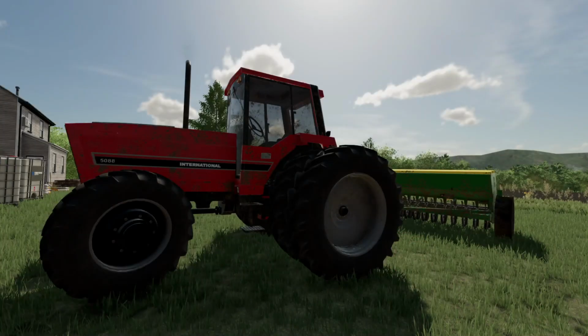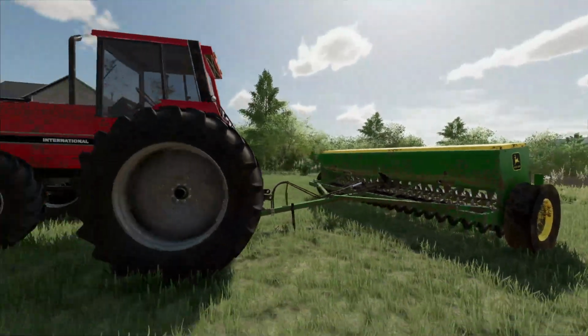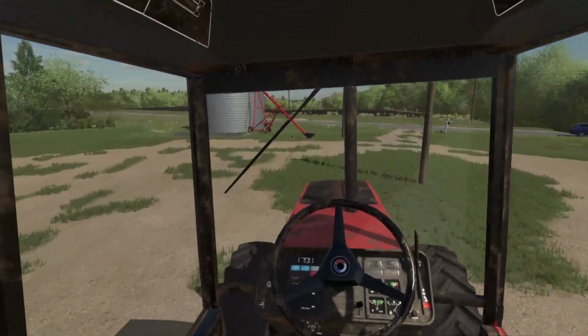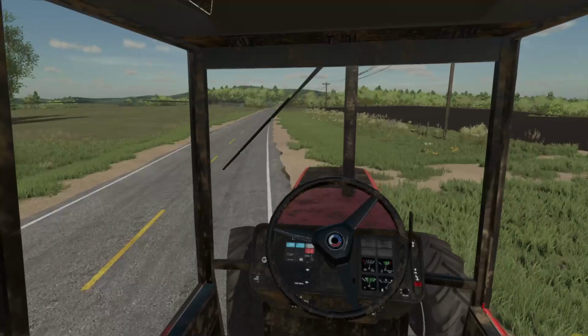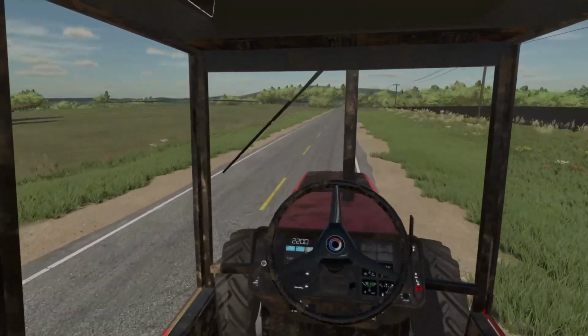Alright, so actually I'm going to drop the seeder because he said that the one I would probably end up using is a 3-point, so I'm going to go ahead and take the pin out. We're going to leave that there, and we're going to drive the tractor over. I'm really hoping it's one of those 3-point sickle bar mowers that hangs off to the right side. That would be honestly ideal because there's no vegetative growth from our seedlings yet, so we could just hang it over in all that grassy area and just mow it on down.